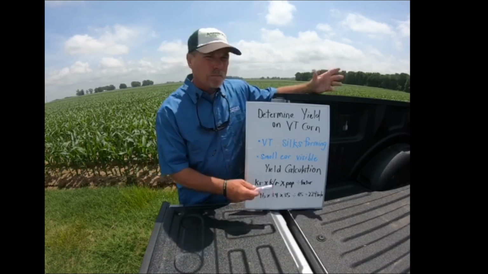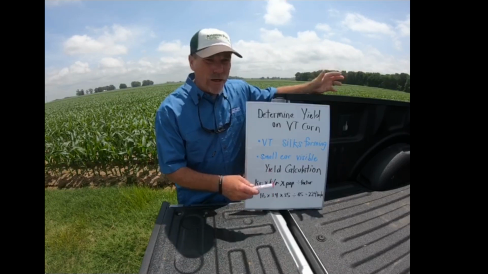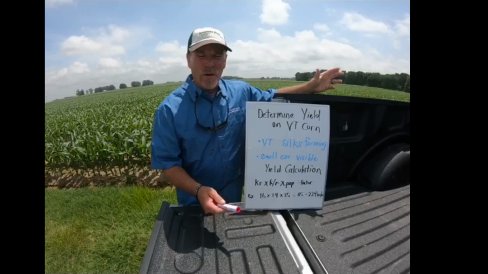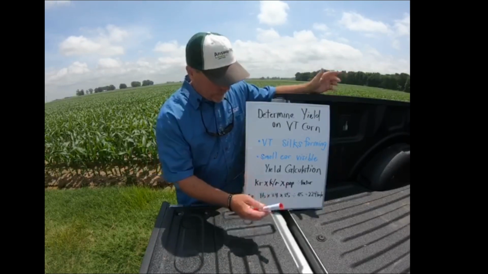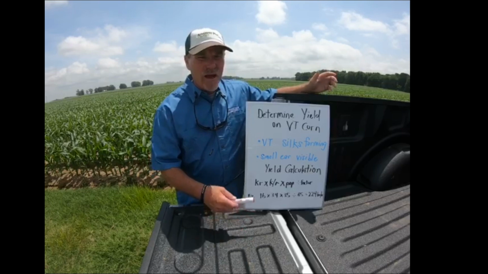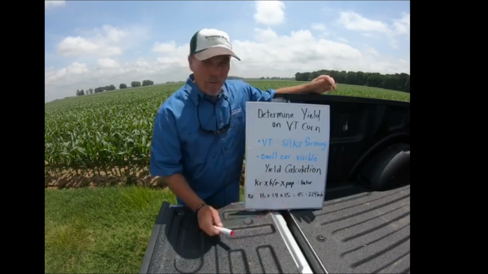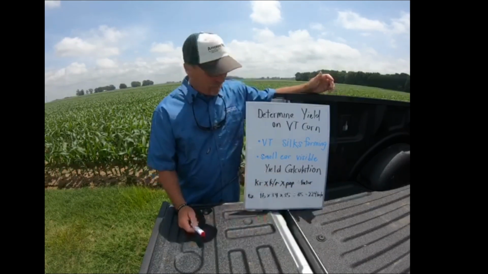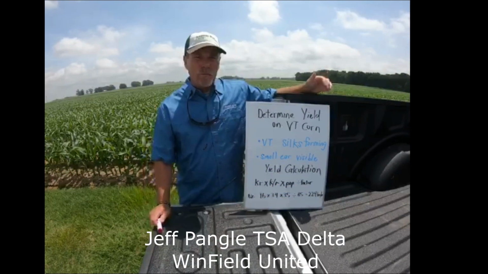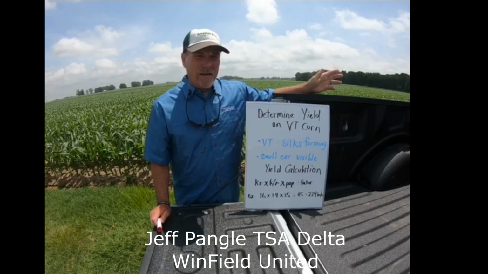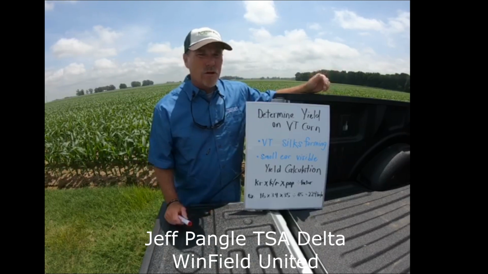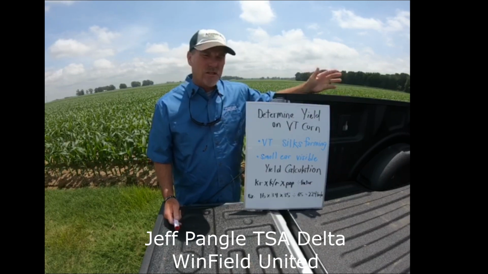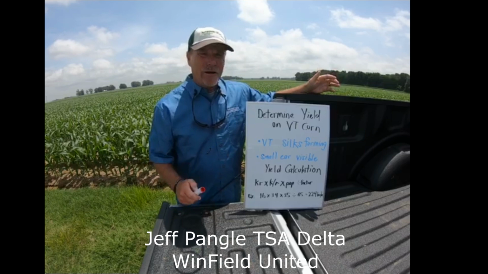Kernels per row could be anywhere from 30 to 40 in most cases. And then of course our population, depending on the production practices and where we are. We could be dryland at 27,000, or we could have a final irrigated population of maybe as high as 38,000. And then of course we've talked about the factor. That takes us back to our estimated, or guesstimated, yield potential of our crop. This goes back into the discussion that we had previously about mid-season nitrogen applications and how to determine my yield.